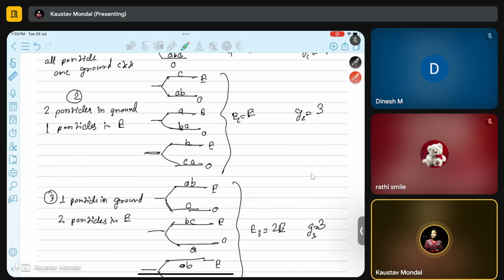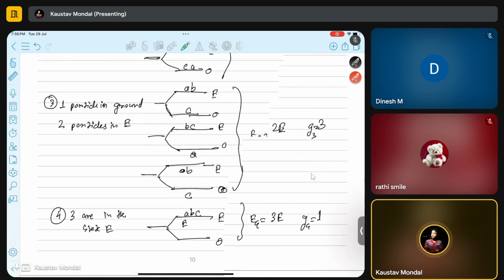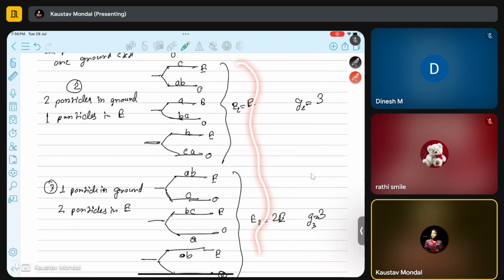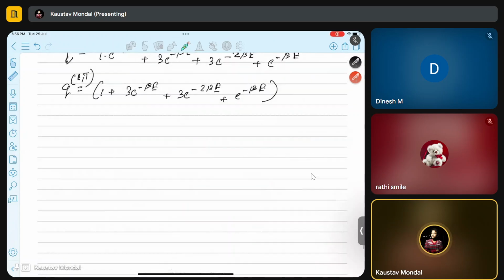Otherwise, let's suppose the number of particles becomes higher, like 10 particles, 20 particles. Forget about 1000 particles or particles in lakhs or something like that. If it's 10, 20, then it is impossible for us to do it in this way, right? So for that, there is a formula which you can use to calculate the partition function. Okay, that formula is this. Let me write it over.